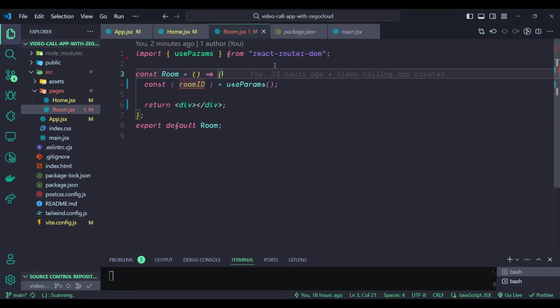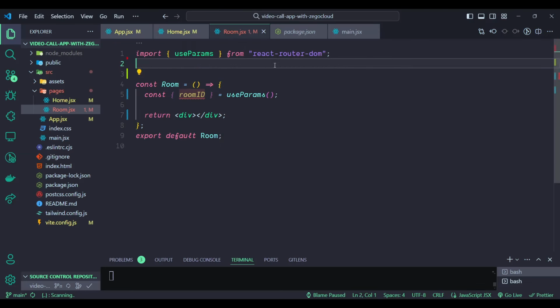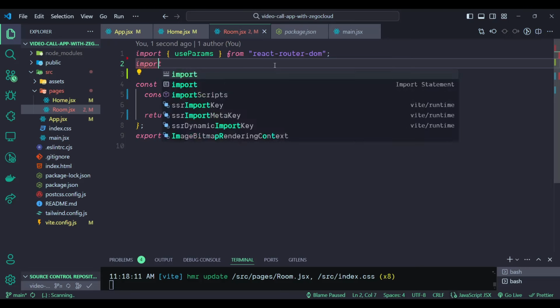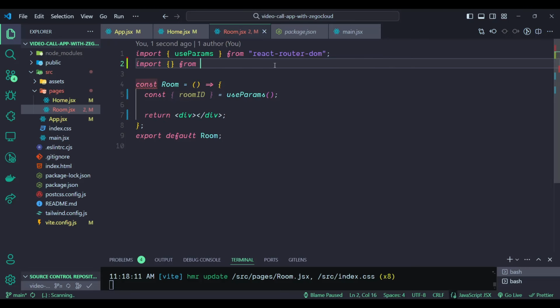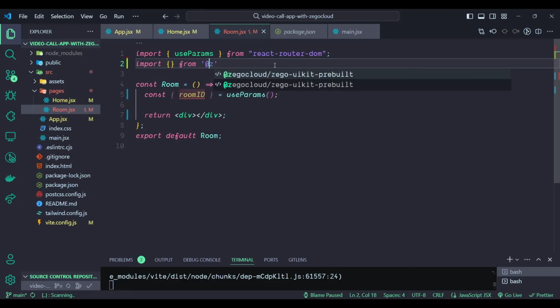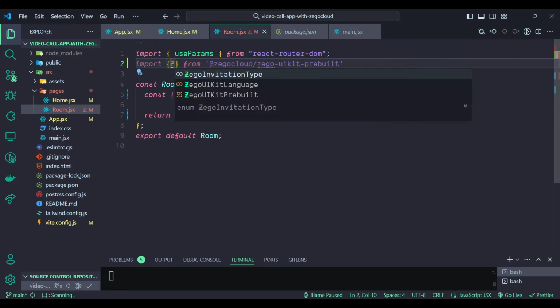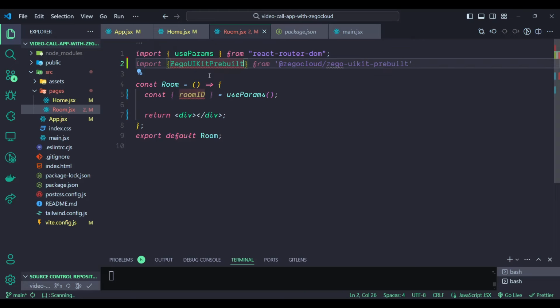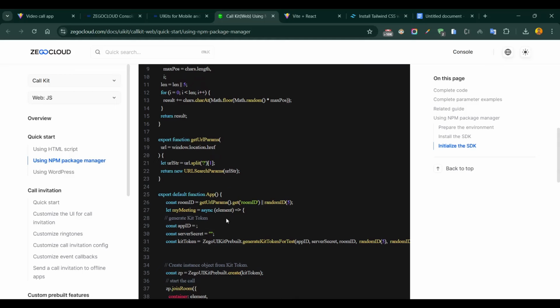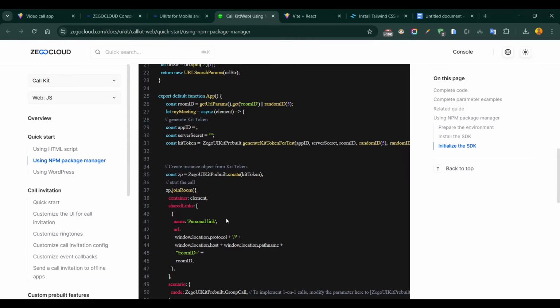Here first of all we have to import the ZegoCloud prebuilt UIKit. Import from zego-uikit-prebuilt, and we want ZegoUIKitPrebuilt.